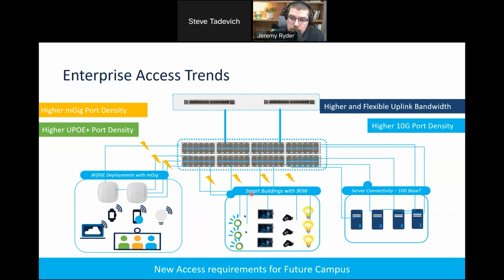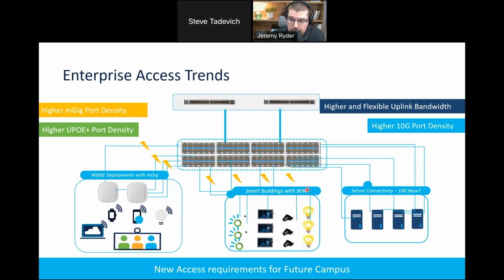The other thing we have going on is smart buildings. And so, like we talked about with IoT, there's a lot of sensors, a lot of lights, cameras, different displays that would like to be connected to the network. They want to become smart and have some kind of data go back and forth, reporting on their utilization or pushing some kind of configuration. But we can simplify that also by not only making them smart, but allowing the power that's available via PoE in our switches to power those things. That does mean, however, there's an increase in the amount of power that we need to provide from the switches. And so there are new standards.